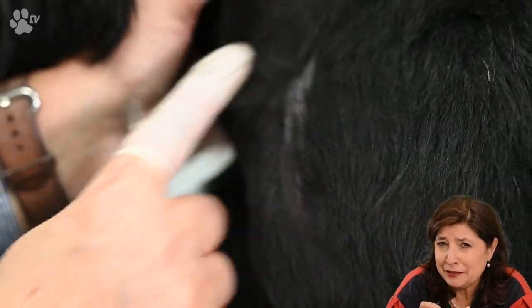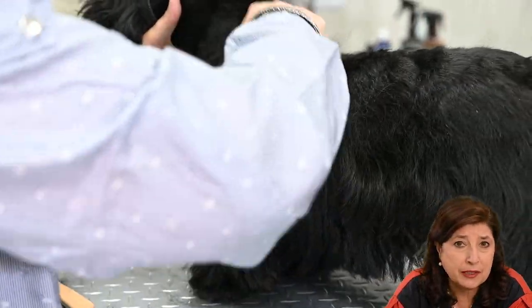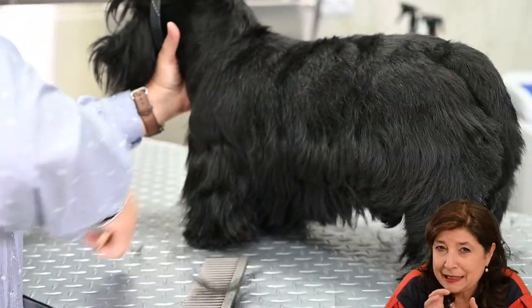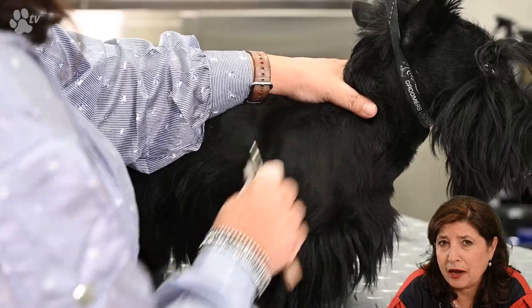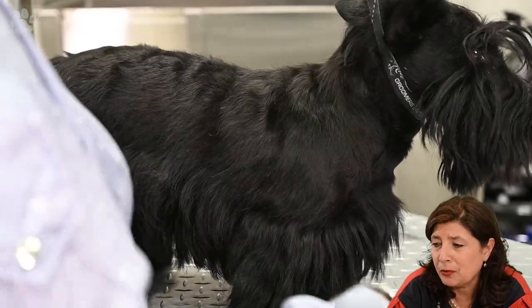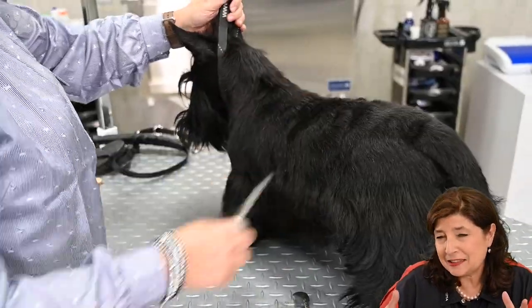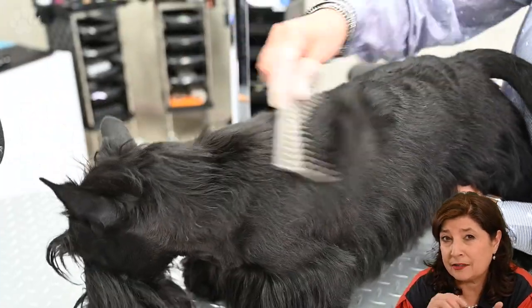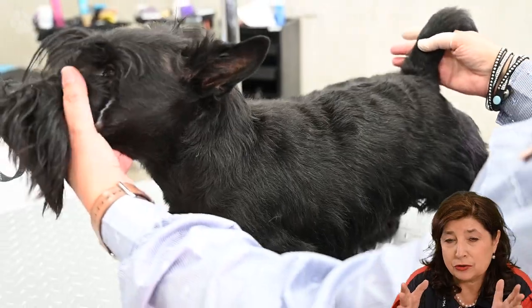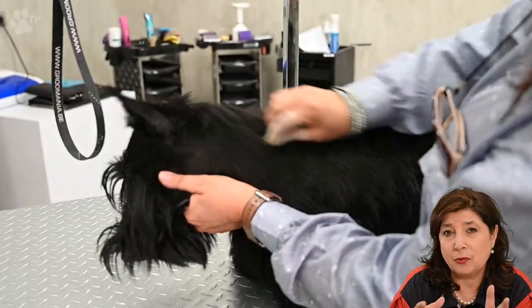You have to do really little bits at a time. Here I was lifting up the hair because I could see the skin in between — it's no problem, you won't see the skin, but you just know to be really careful at certain points not to take out too much. Here you saw me stacking Sully. It's very important, in between working on the back and the top line, to stack the dog so you see how they carry their neck and top line — and that's the right way to do the finishing from the top line.